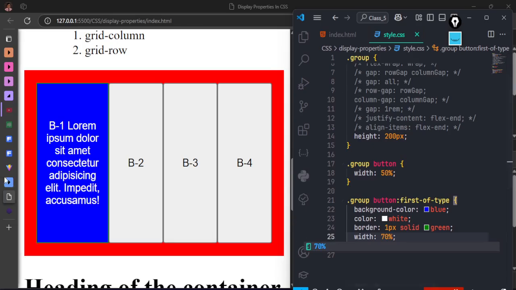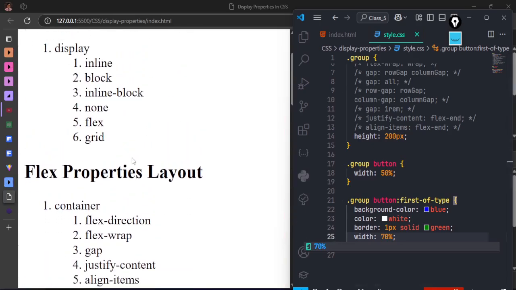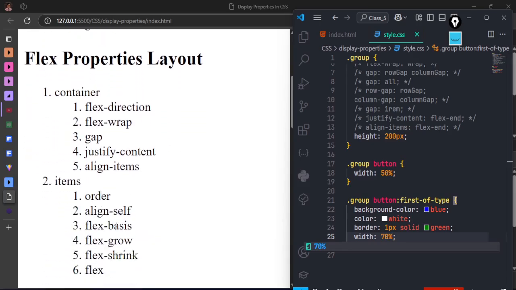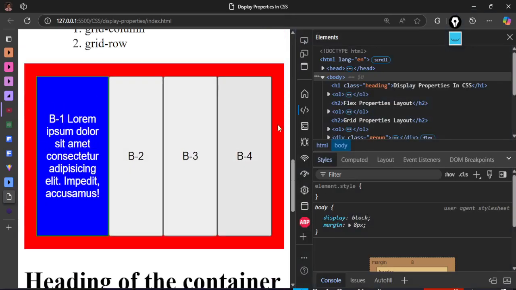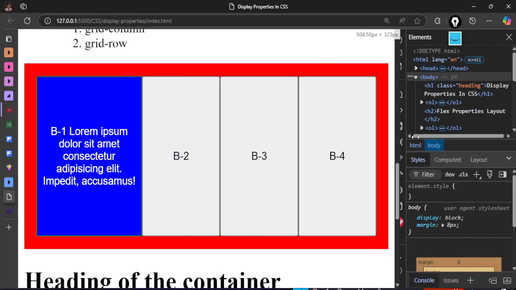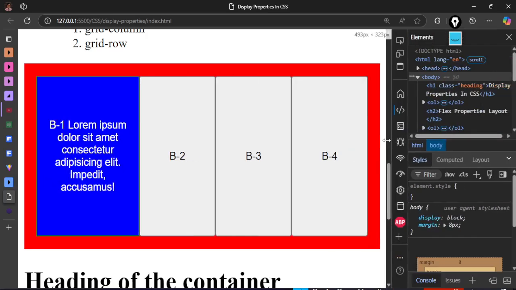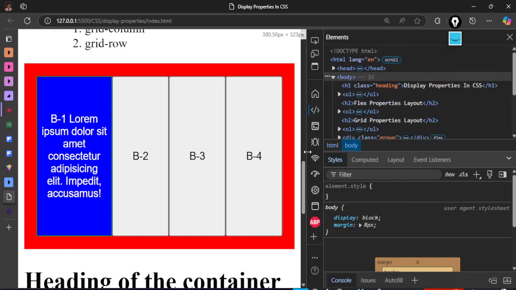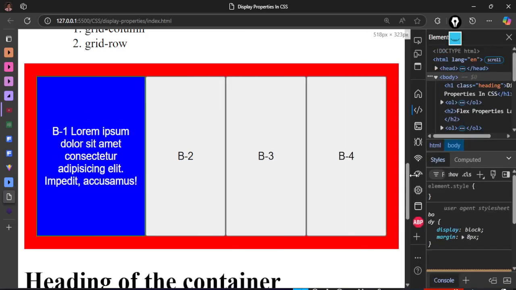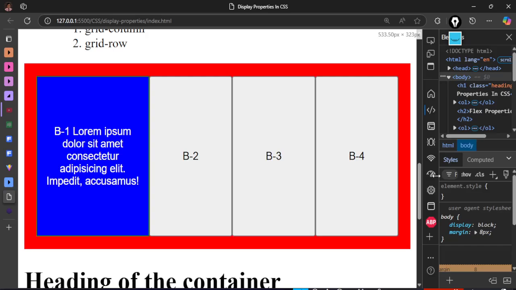So instead of using width, we can use this property known as flex-basis. This is the same thing as using width. Flex-basis means what is the ideal size that you want this element to have, like what is the ideal width before it starts growing or before it starts shrinking. What is grow? Look at it here. Let me go down. Because there is no space, can you see the lorem and ipsum? Now let me expand. Can you see that the boxes are growing? And again, where there is no space, they are shrinking. It can shrink and it can grow based on the space that you have in the container.